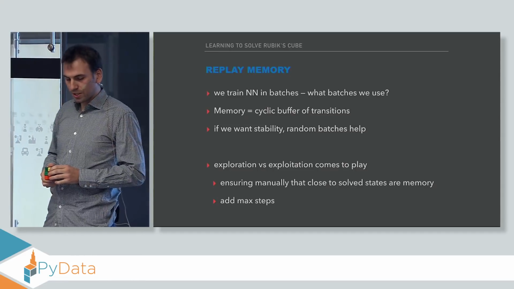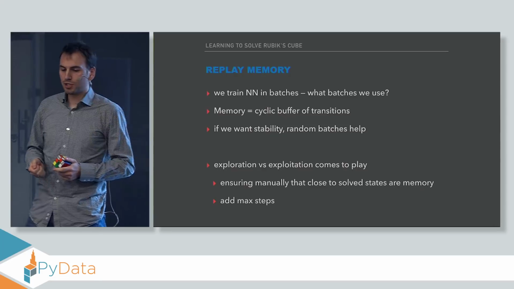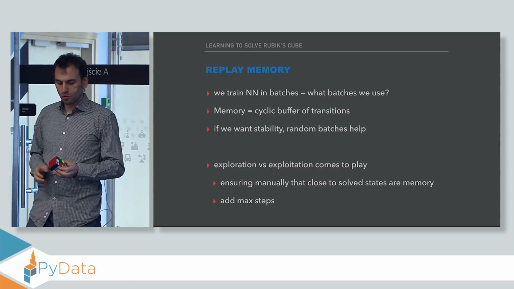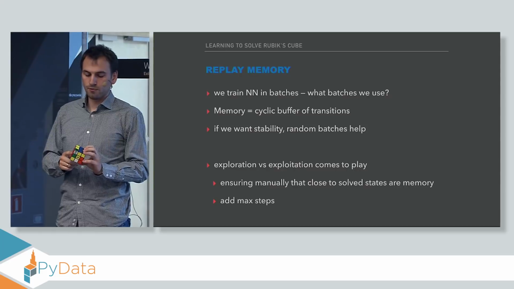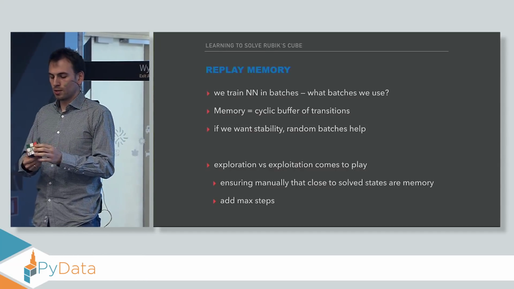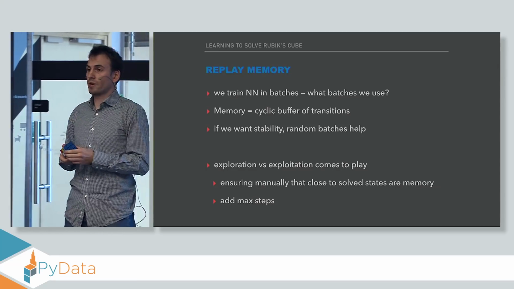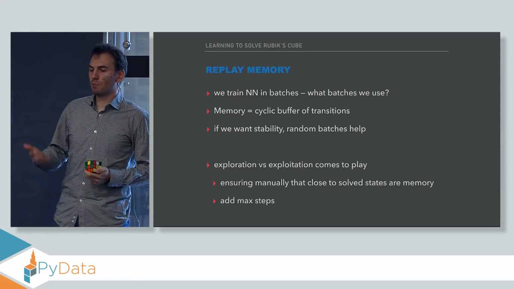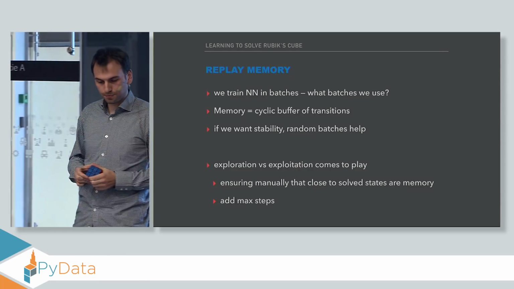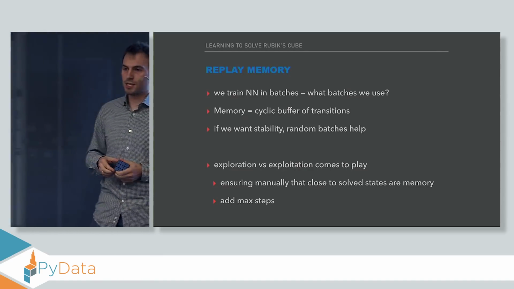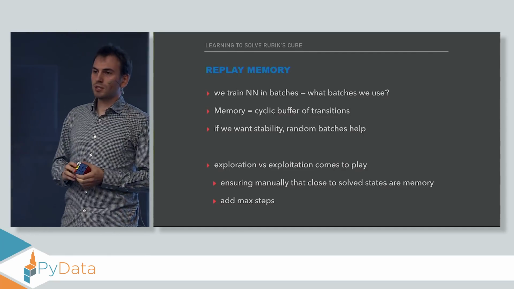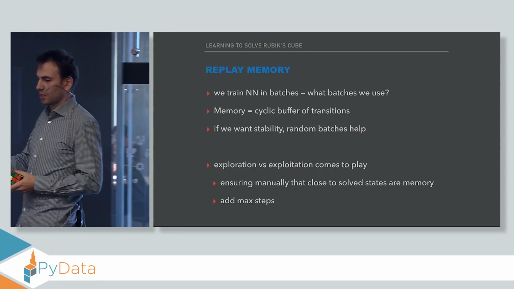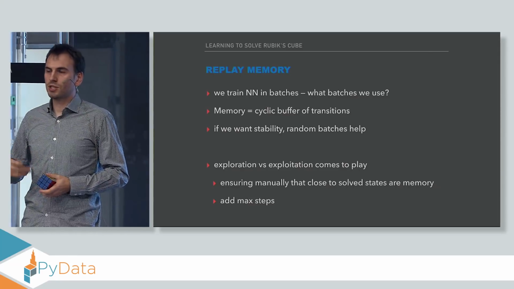So first of all, I need to think of the exploration versus exploitation trade-off. If I've got, for example, almost everything solved in the cube, like I've got two walls, then sometimes I have to break some walls to solve it. So I need to explore states that appear not to be optimal for me. What that means is that I need to have in memory states that are close to being solved, because I want the network to learn about the states that are close to being solved, because these states give me much more knowledge.